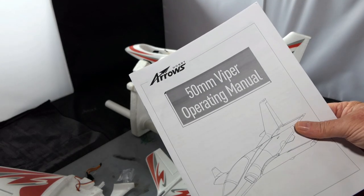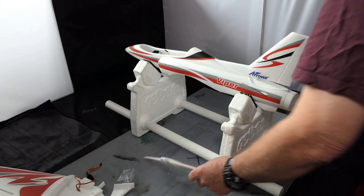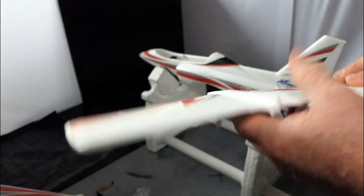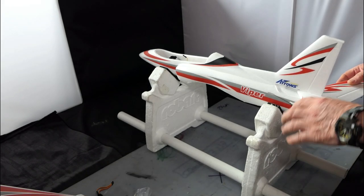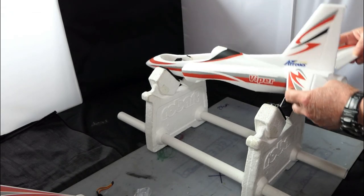Arrow's Hobby retail it. It's actually manufactured by FMS. So straight away, according to this, you need to get in there and stick the tailplane on. They recommend CA. I don't like using CA on foam, so I'll just be roughing up these bits here that make contact with the fuselage. Then I'll be using some foam tack and pushing that in like that. And it really is a nice fit.